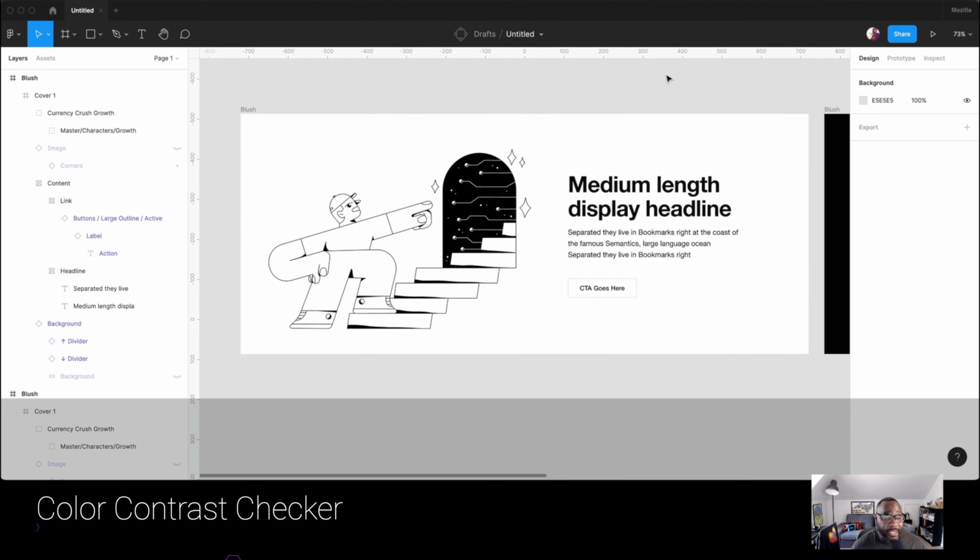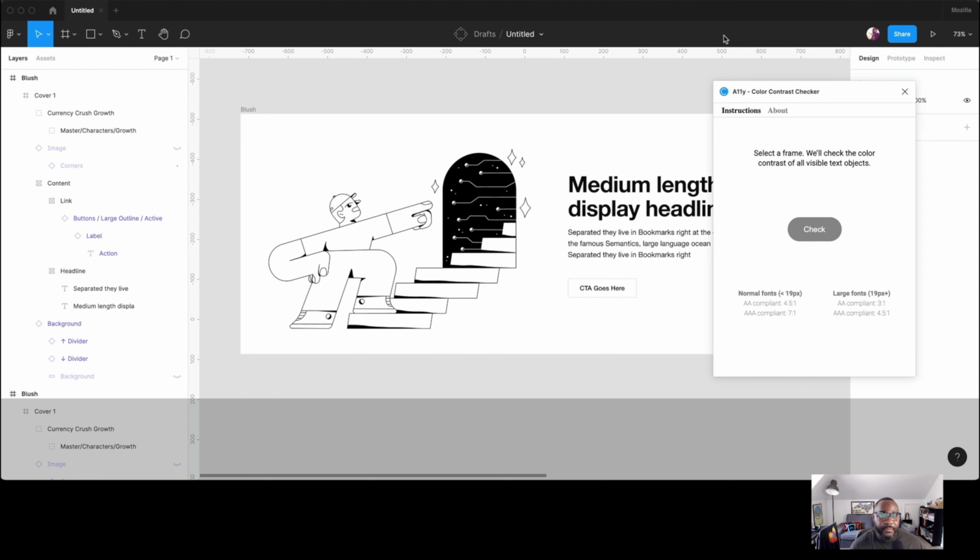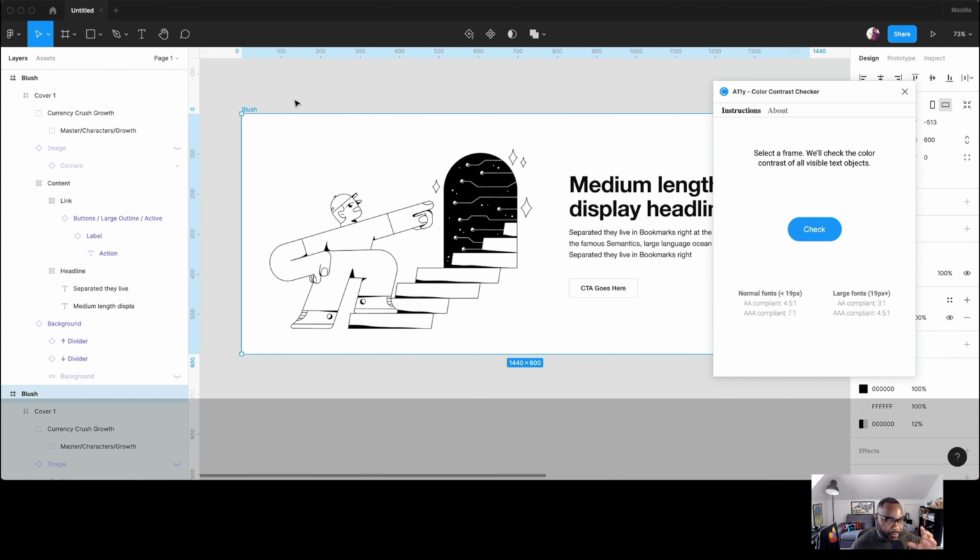So another plugin that I use on a day-to-day basis when I'm working in Figma is called Color Contrast Checker. Basically what it does is it checks the contrast of your design to let you know if you're A, AA, or AAA, which are the different types of grades you can get based on the color ranges you use.